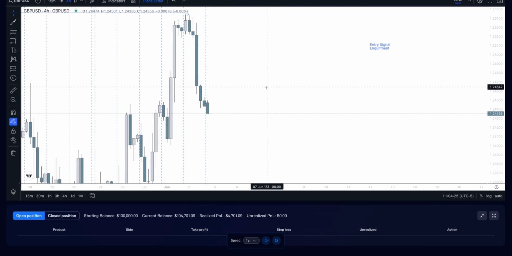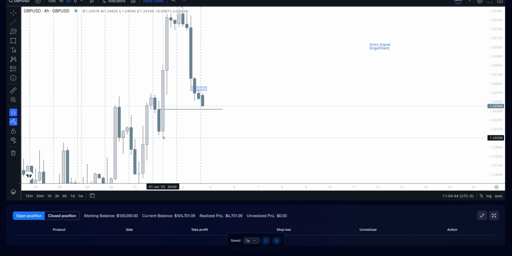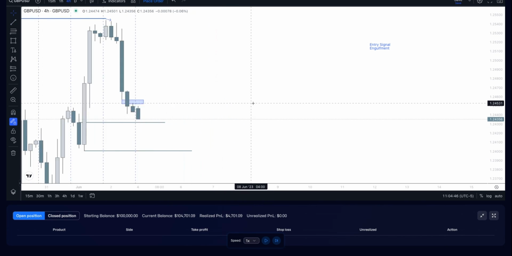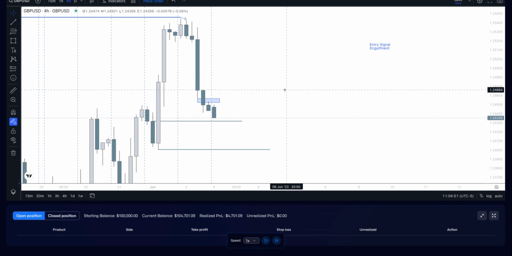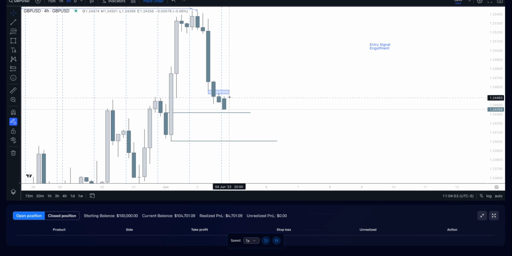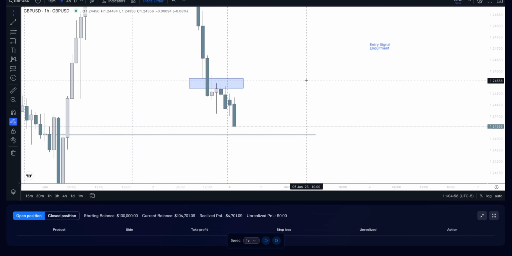What's our draw on liquidity? So we have an order block right there. Oh, sorry, not an order block, a fair value gap towards the upside. We have this order block down here, this area. And then we have sell side liquidity resting below that low. So we have this big push down, fair value gap up, fair value gap down, an indication of a reversal. So I'm more inclined to carry on the shorts going lower. We have to see now if we get a potential trade entry.